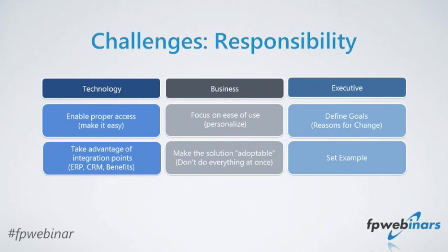And then last, in terms of responsibility, one of the reasons this slide is titled Challenges is that many times the executive team, while of course well-intentioned and very interested in providing value to staff and getting value from the investment, don't clearly understand what SharePoint is. So this is a Microsoft application, and nobody really ever invested too much in helping staff to learn Word, helping staff to learn Excel, helping staff to learn Outlook.